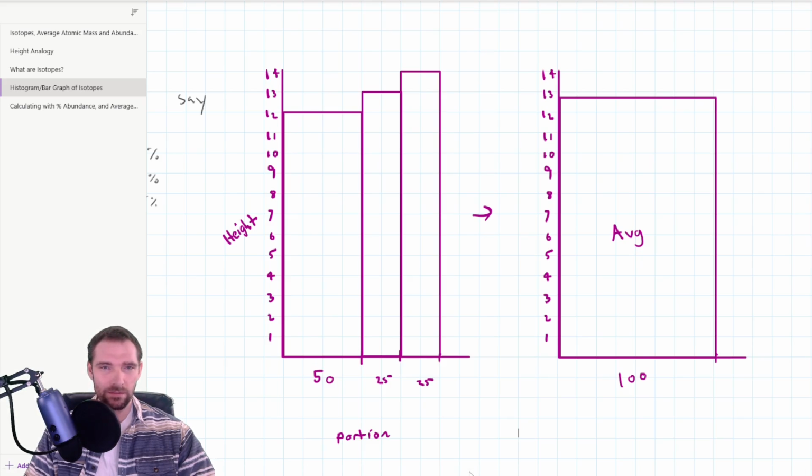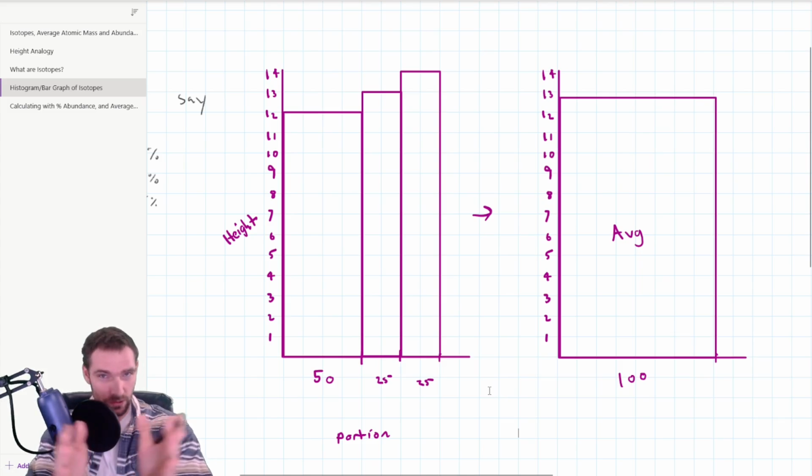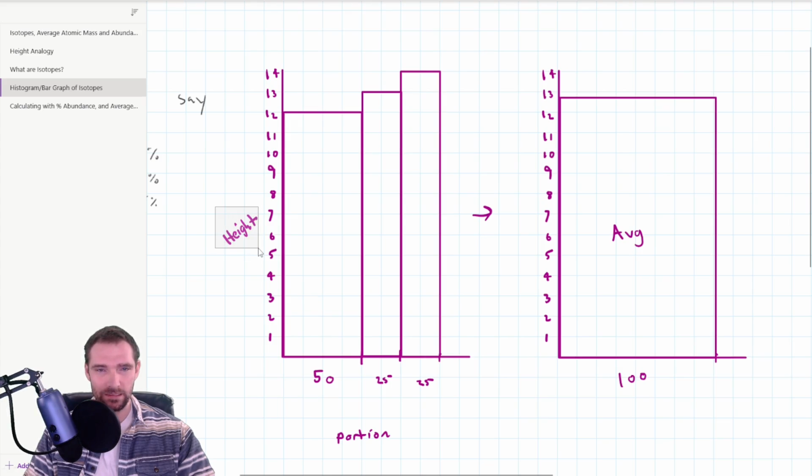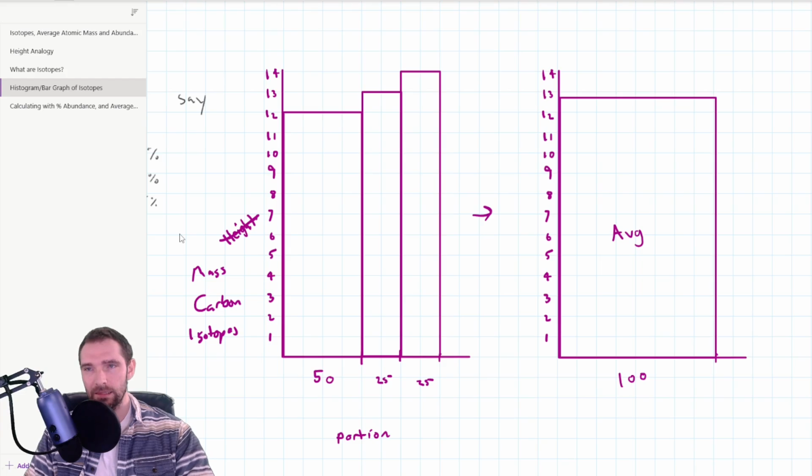The same thing could be done if you considered every single individual number and their height. But you can show this also with the portion on the bottom there. So that's just a nice visual way of imagining what we're doing by looking at the different isotopes. In this case, this isn't height anymore. This is the mass of the isotope. So for doing the mass of carbon isotopes, this final mass is the average.